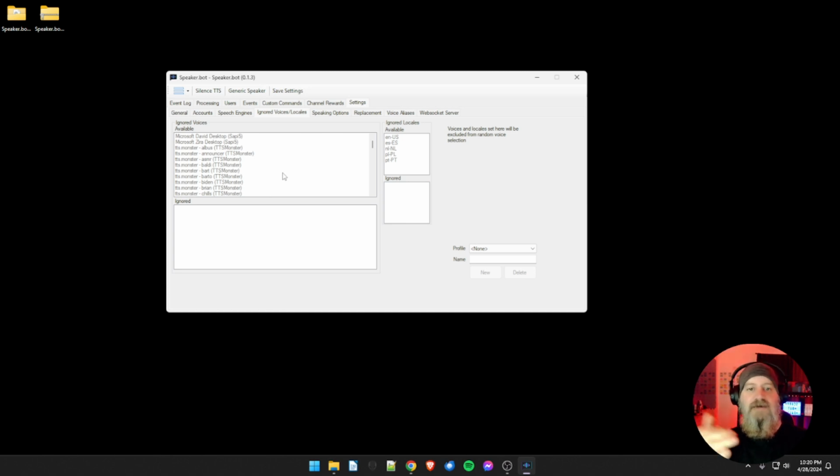You can select the languages you don't want and put those in the ignored list, or specific voices. For example, if I didn't want Microsoft David to ever come up, I could add that to the ignored list once I make a profile for it to be ignored with. But for the most part, if you follow along, you're going to use a default voice instead of a random voice, so this won't be an issue, but the option is here.